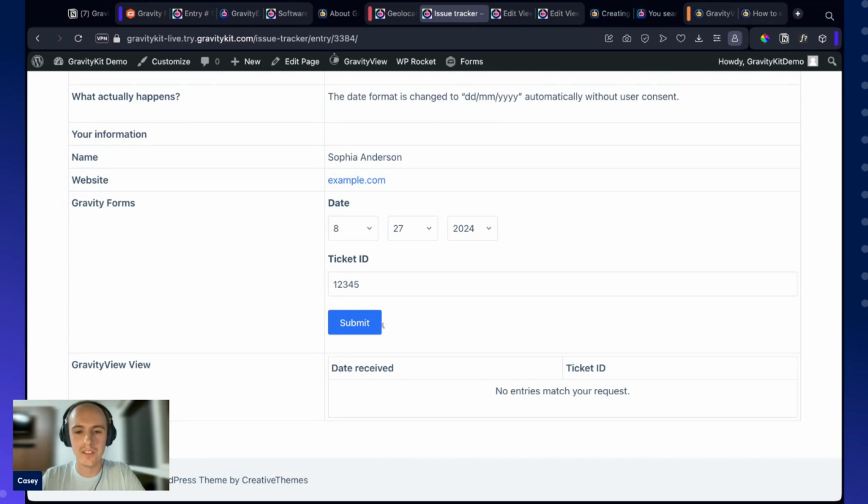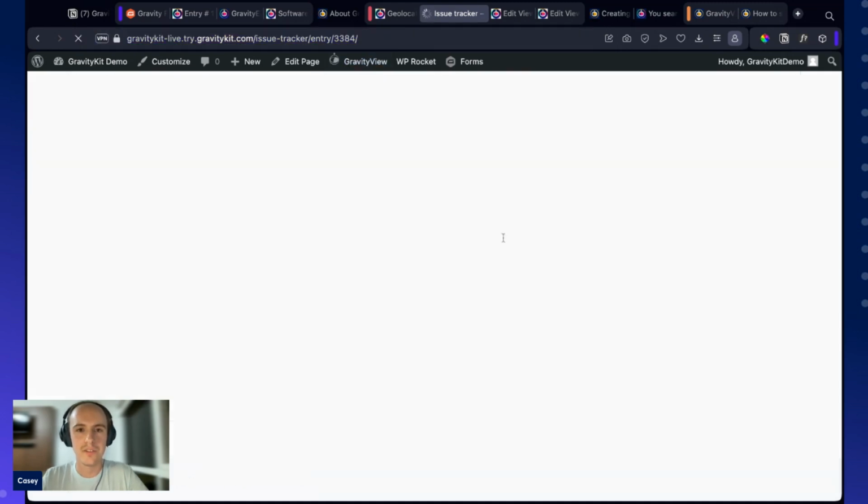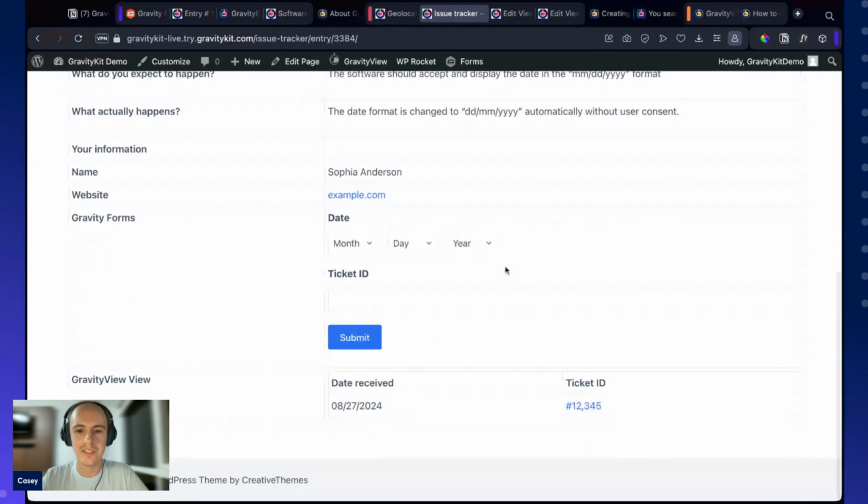So I've submitted that entry. And then all I need to do in this case is just refresh the page. And we can see that that ticket has been added here in the view.